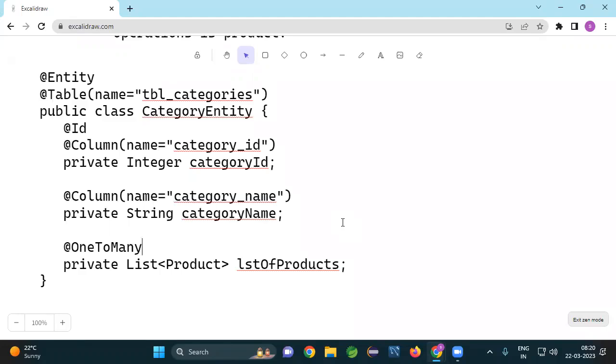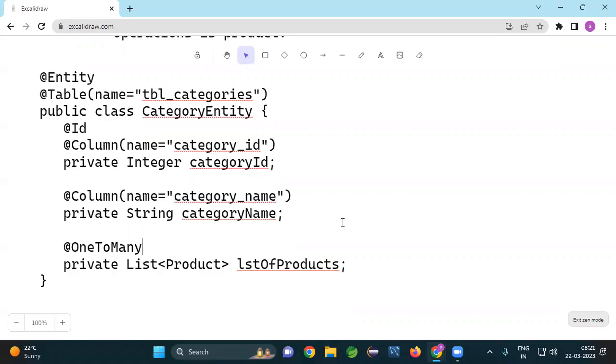Now, with this one to many association or relationship, what operations do you want to cascade? Cascade, I mean propagate. For example, if I'm inserting a new category to the database, I would like to insert all the products of the category also.